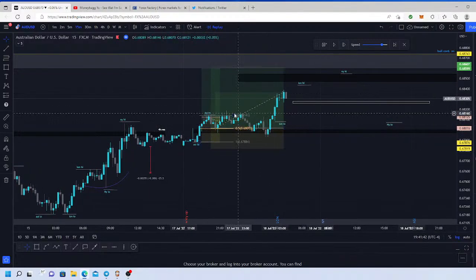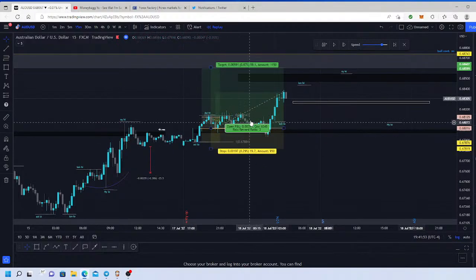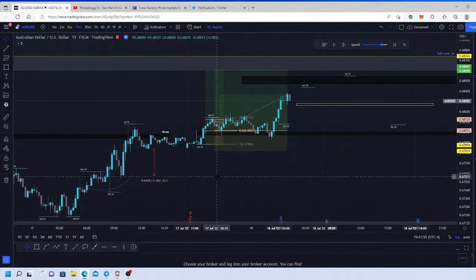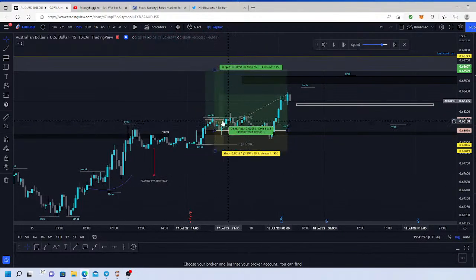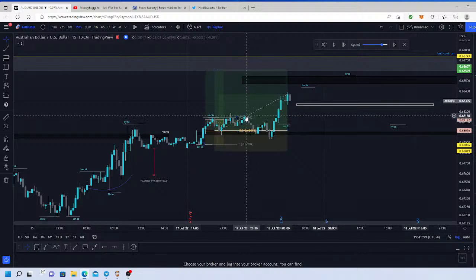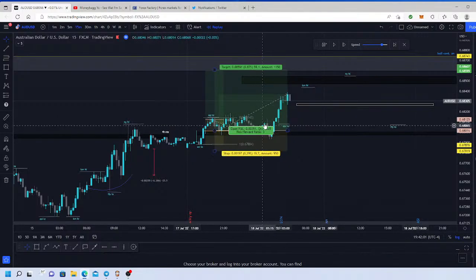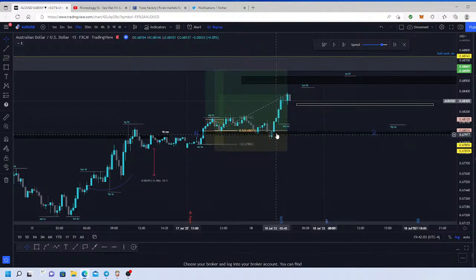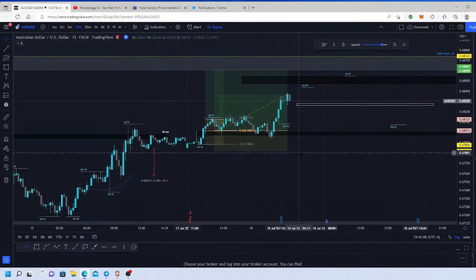Now, this is one of the things I've also started to identify when it comes to the Asian session. I think I have an idea where price action is going. It kind of started off going that way, and then it just started to consolidate. So in my notes and in my plan and my back tests, when I'm starting to see this type of price action right here, what I've seen is price action grab a little bit of liquidity and also wait for the London open and then take off. So a little hidden gem there.